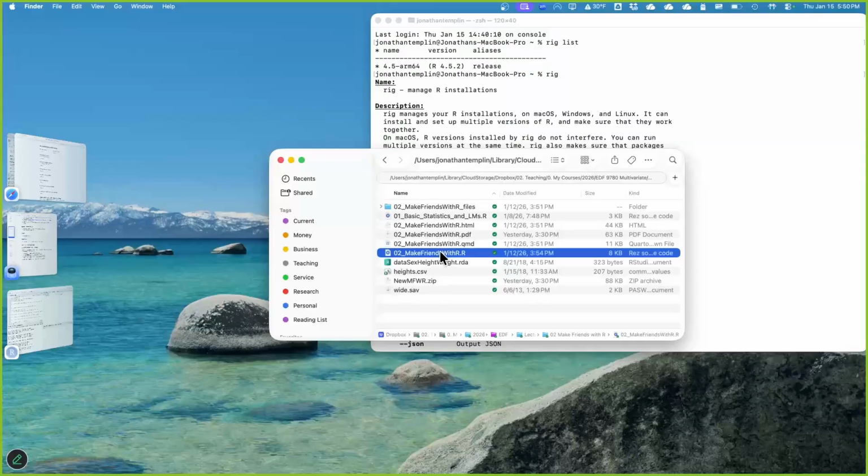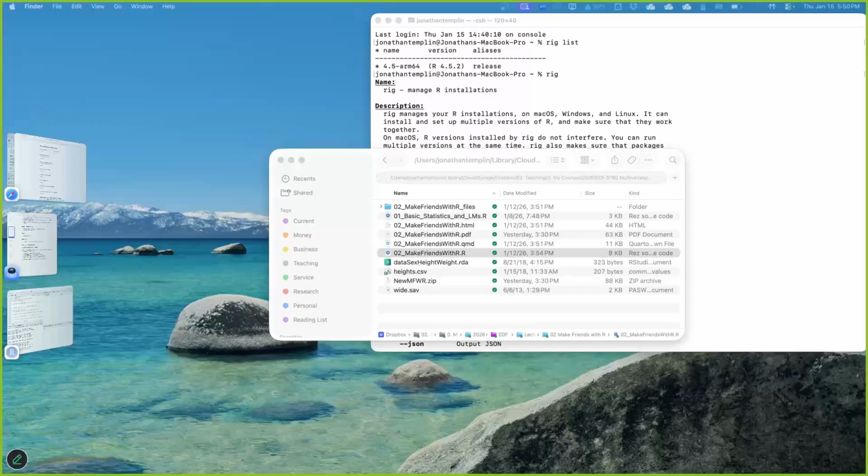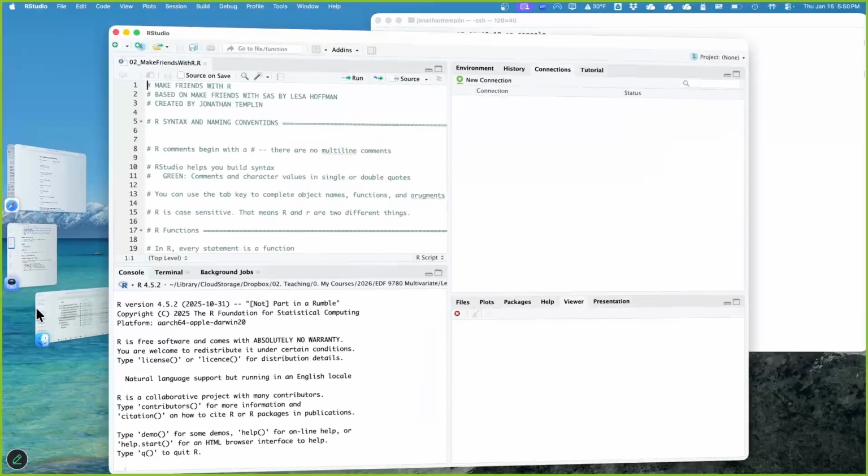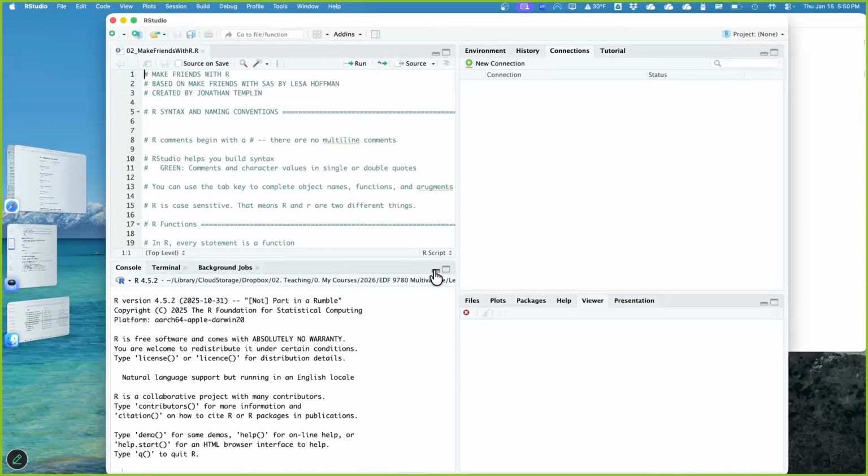If you're using a Mac, you can right-click the file, go to Get Info. Of course, it puts it on my other desktop. Come on, Mac. Did you do Open With? Yep, you go to the Open With, select RStudio, and then hit that Change All button. That will make it work the best. So RStudio will open up. I think by default on Windows, it installs it to open the R files, but I may be wrong about that. And honestly, it's been a while.